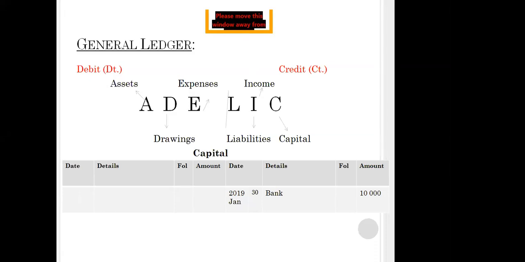Let's say it is stationery that we've purchased. Stationery. What side of the account? Right, good. Debit side, because stationery is an expense. Right, let's see, last one. If it is equipment, we purchase equipment. So equipment, which side? So what is equipment? Right, okay, Lizanne, thank you. You're right there. So equipment is an asset, and assets must be on the debit side.